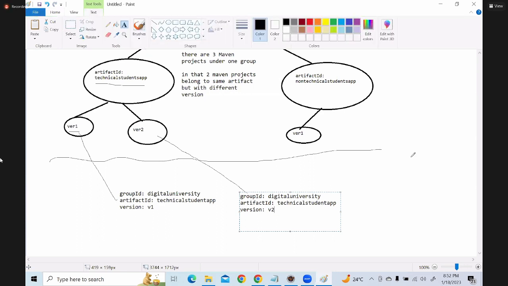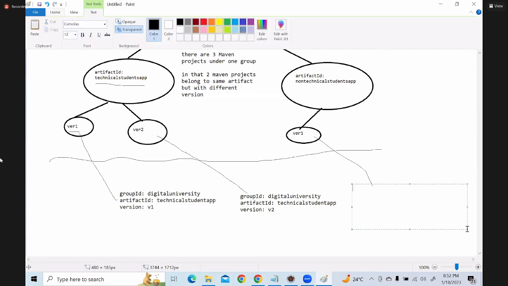What is this Maven project's ID? Group ID is Digital University. Next, artifact ID is non-technical app. Version is V1.